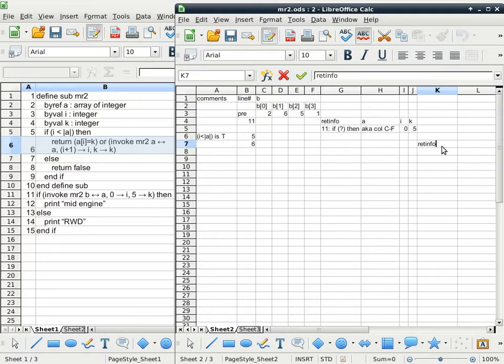Now, in this particular case, it gets a little bit tricky because it's not quite the same as last time. When we come back, we are still coming back to line 6, and the return is not done yet. That part is true. But at this point, we already know the left-hand side is false. So you have to say false in this case, and not just A bracket I equals K, because by this time, the left-hand side of the disjunction is already evaluated, and we know its value already.